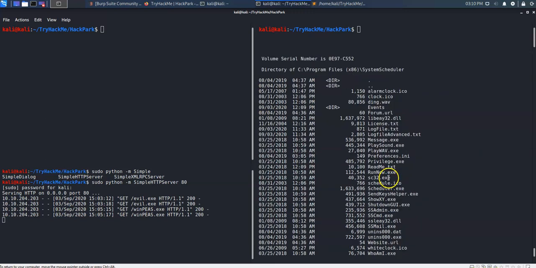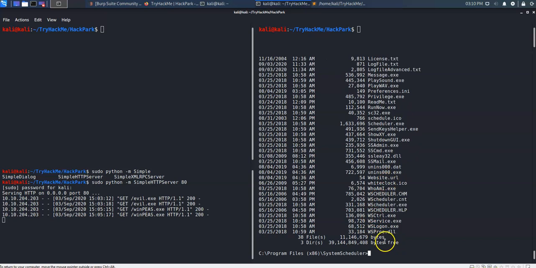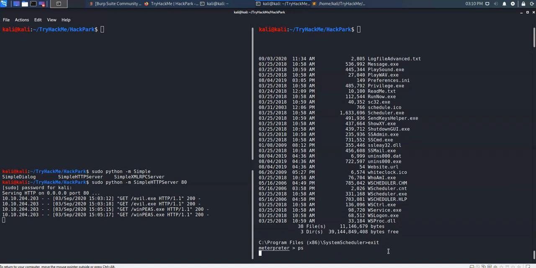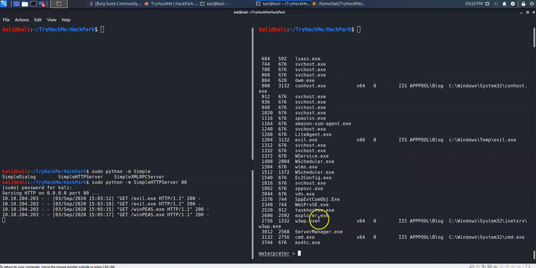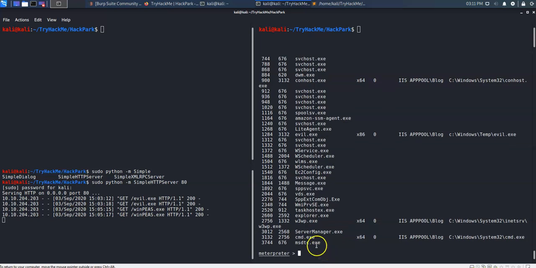There's a lot of things going on, but before we do anything, let me exit here and look at the processes. So we do PS, and they tell us to look at this right here, but in the shell that we just opened, this is the service that's running us, so we don't want to migrate to those services. We want to see what other services they have there. So let's do a PS again.